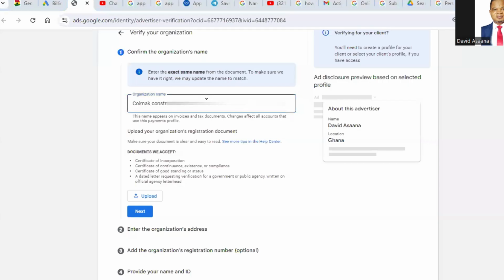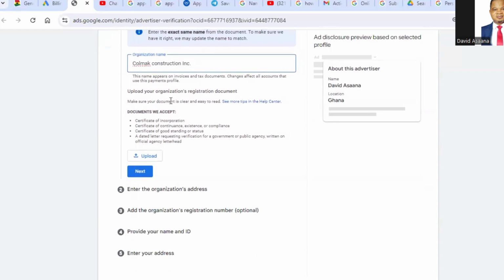So you put in the organization's name, then they are describing further the details they need. Then they'll ask you to submit the document.